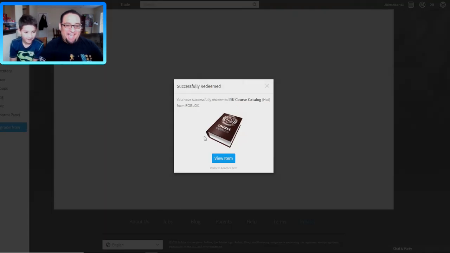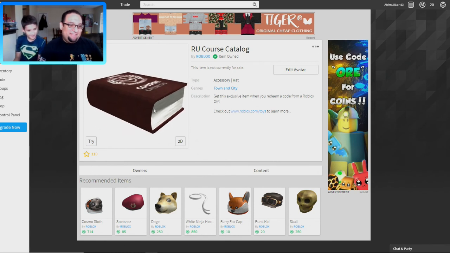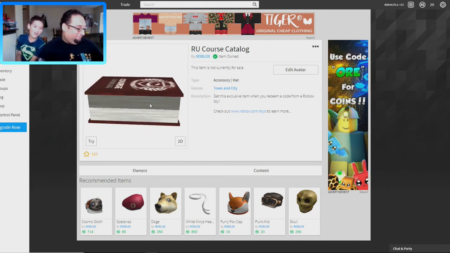Are You Course Catalog? What is that? I don't know. I don't want a course catalog. But there it is right there. That's what it looks like. Course catalog. It's the catalog that we have.